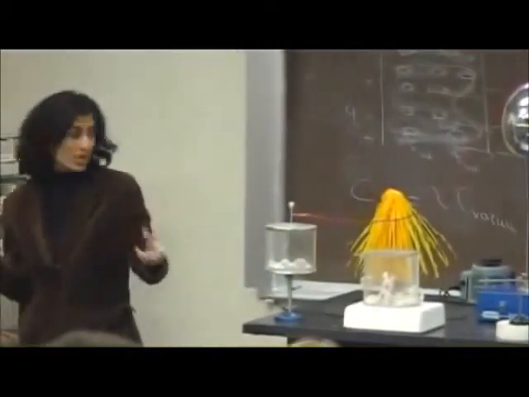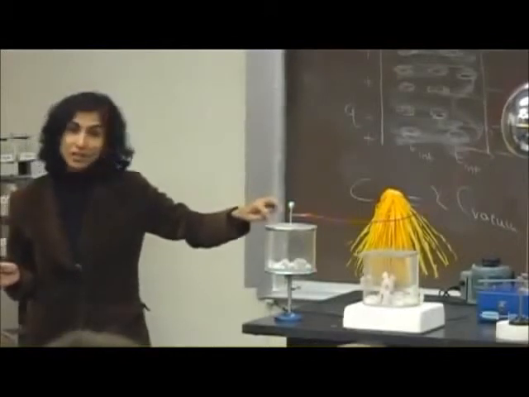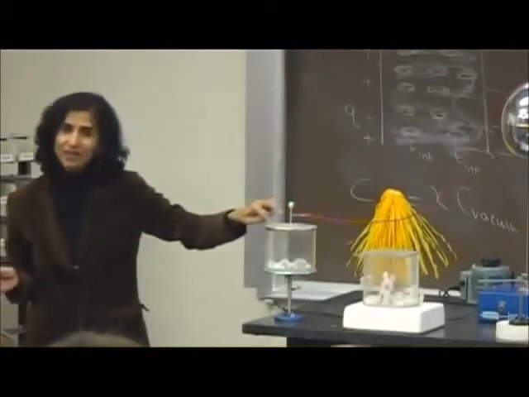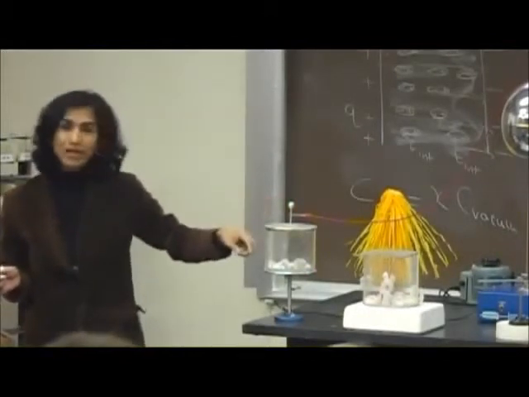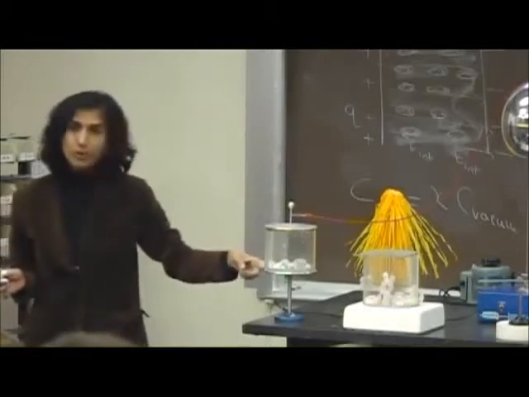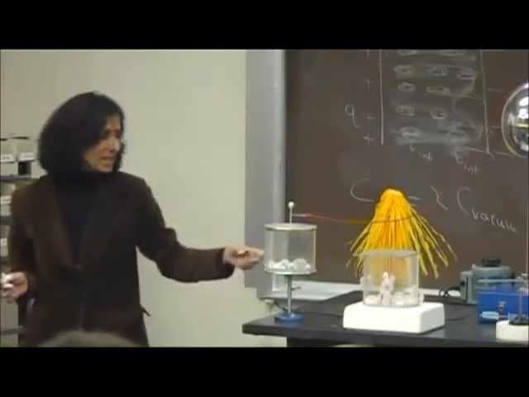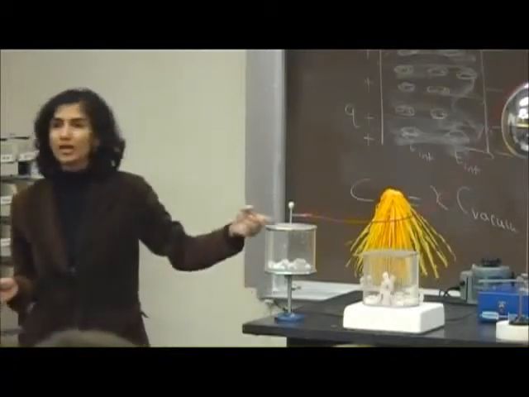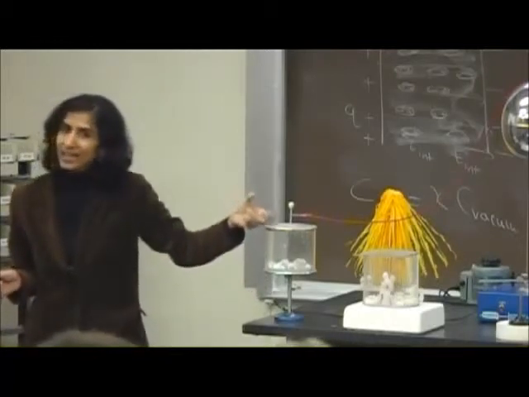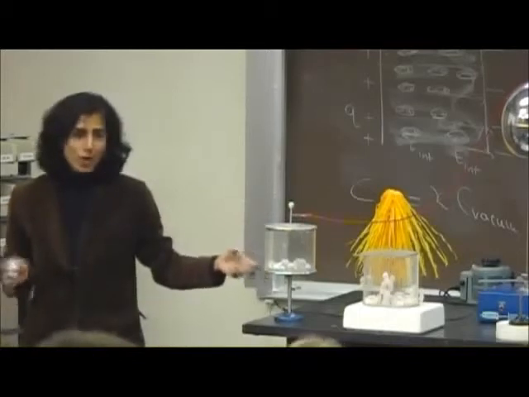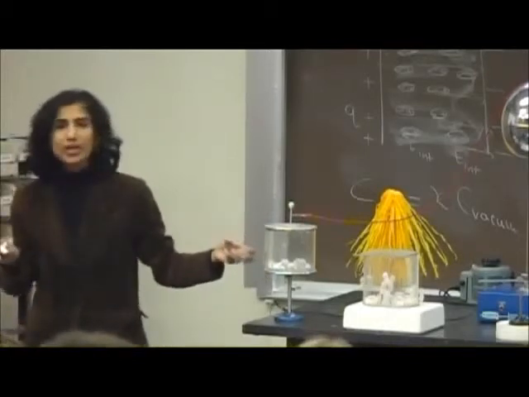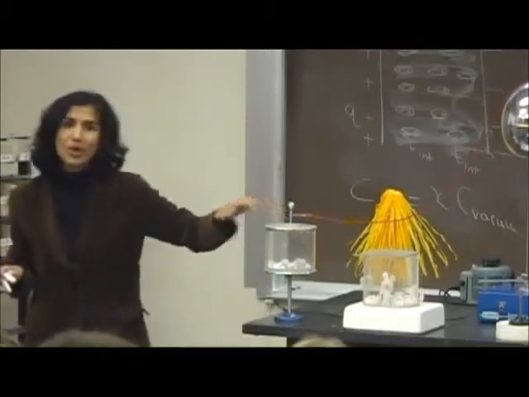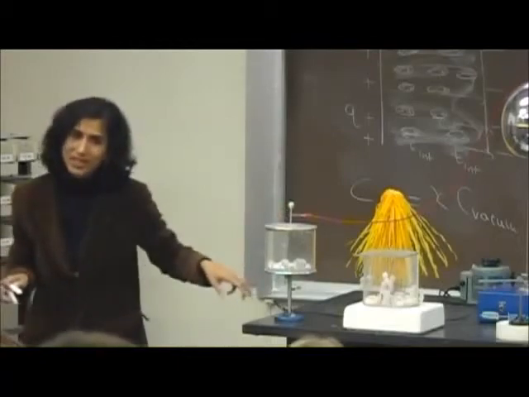Once they pick up some of the charge, then they now have the same kind of charge that this top plate will have, won't they? And then they'll get repelled. They'll get repelled, they'll go and drop to the bottom surface. They'll give the charge to the bottom surface, right? And then they'll again get attracted to this surface. Then again they'll pick up charge, they'll go down. So what those little metal balls will be doing is transferring charge from the top surface to the bottom surface, right? Let's try and see.